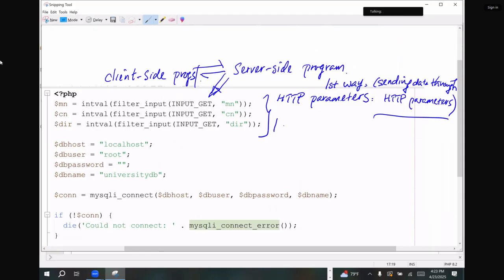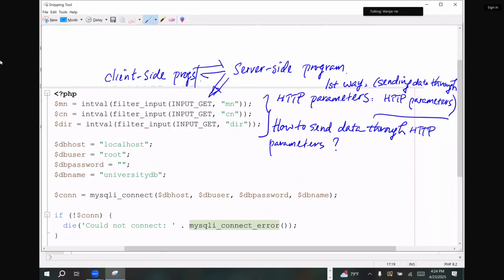How to send data with HTTP parameters. All right, very simple.